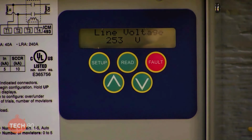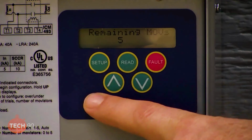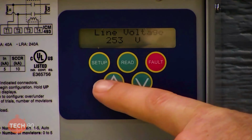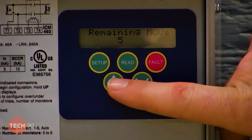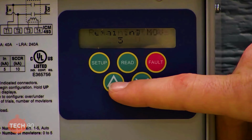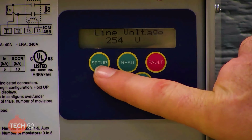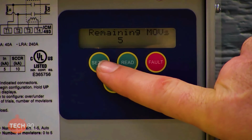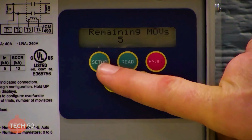So we have the ICM 493 here powered up, and we're going to just show you the settings real quick. So it cycles through information, and it'll tell you how many of the MOVs, which are the surge protector banks, are good, and it tells you the current voltage reading, which is 254, 253.